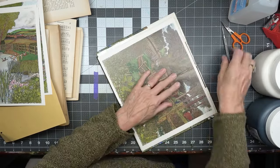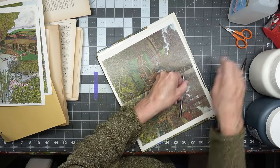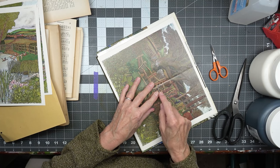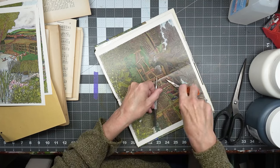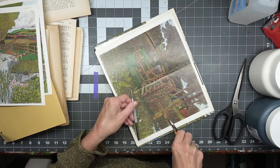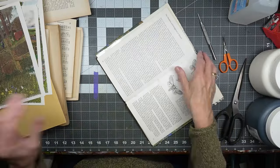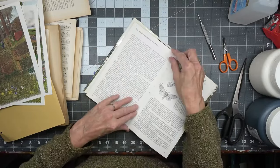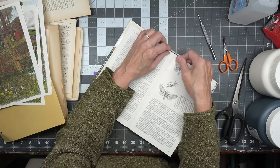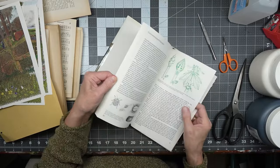Oh, it has a lot of these beautiful pages. Oh my goodness. You know, I think probably the most important thing with a junk journal is you probably want to have some regular paper of some kind, old or new, and pages, and then go from there, because gosh, there's so much you can do. Now that's another center page there, but it's glued in. We will get to that in just a moment.